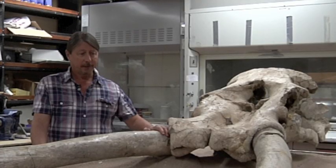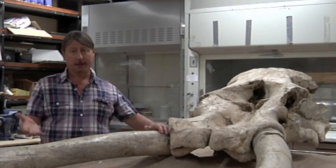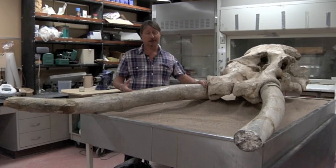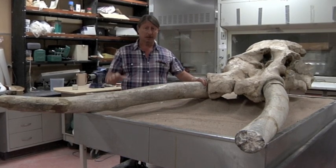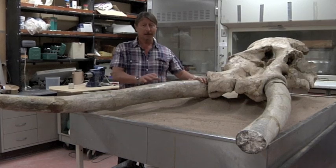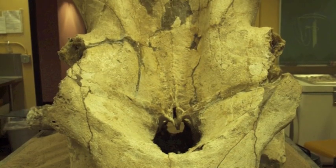If I had nothing else to do, I might be able to finish the reconstruction with the appropriate welding help within the next couple of months, but we have many other important duties. I teach nursing anatomy, for example, and we can't just forget about those needs. But in addition to simply putting this together, there's the scientific description of the fossil, which is very important.